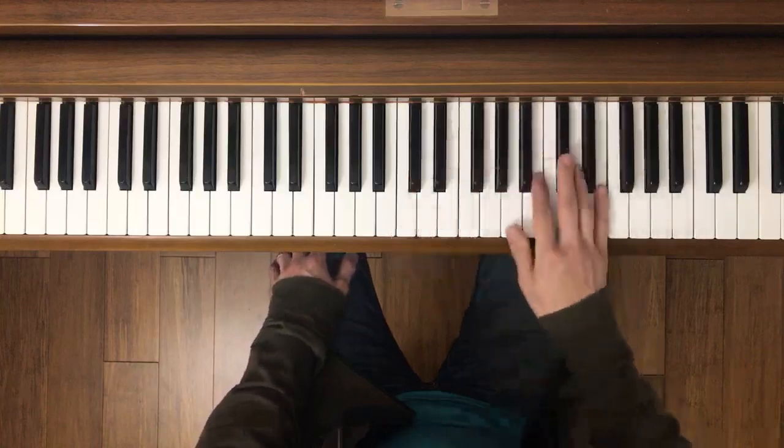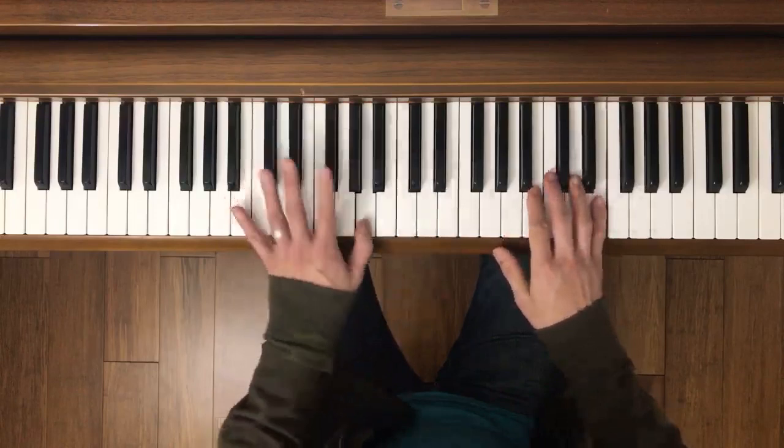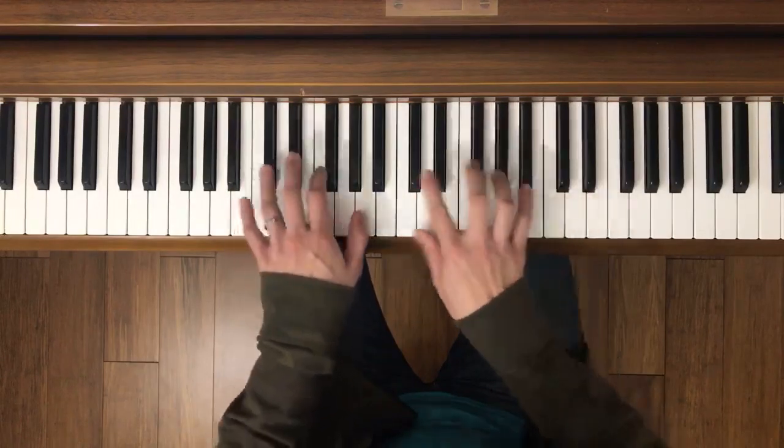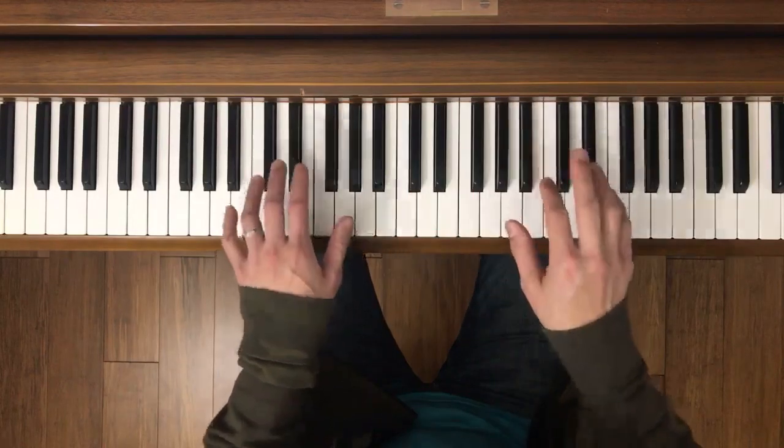Okay, all right, let's do that together very slowly. Let's do both hands because it's just E and A. Might as well. Okay, let's do that together now. Ready, go.